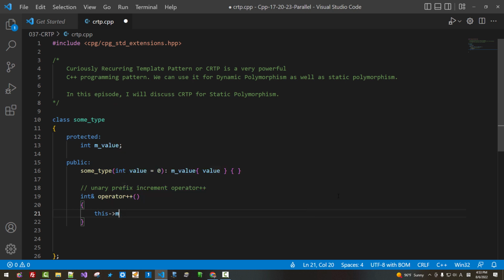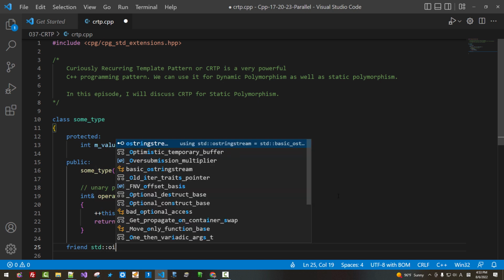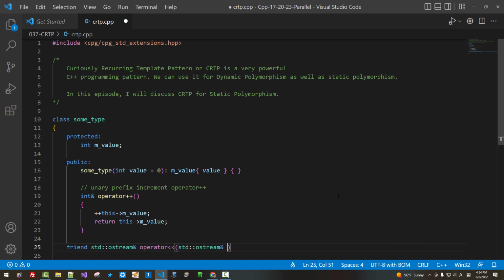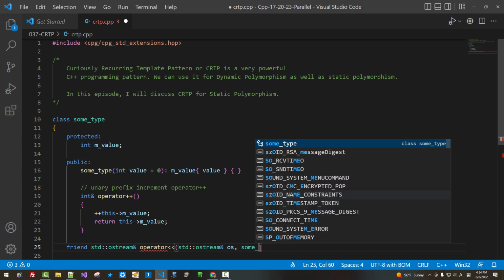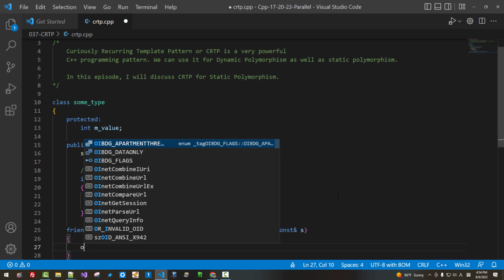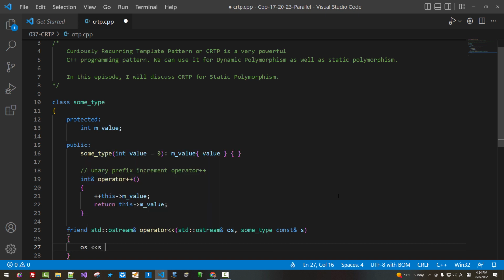Here this->m_value increment, then return this->m_value. Now print: std::ostream operator<<, std::ostream& os, SomeType const& s, os << s, return os.